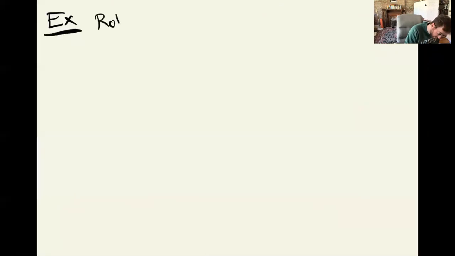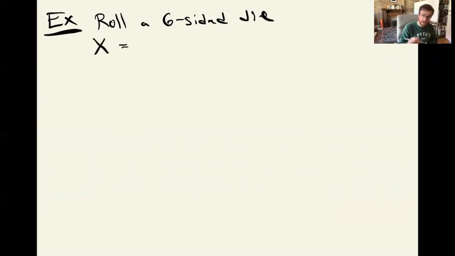Let's do some more examples that leverage this example right here. So here's another example. Imagine I roll a 6-sided die. And I'm going to let X equal the number that's face up when I roll the die.